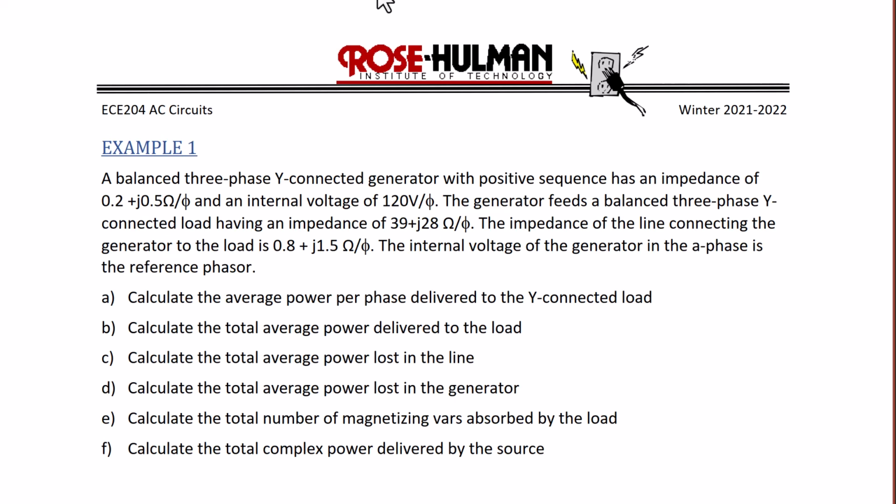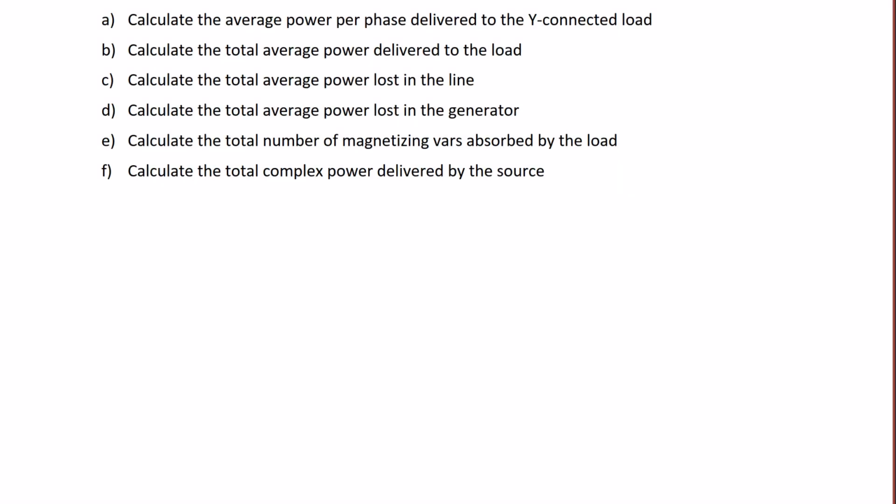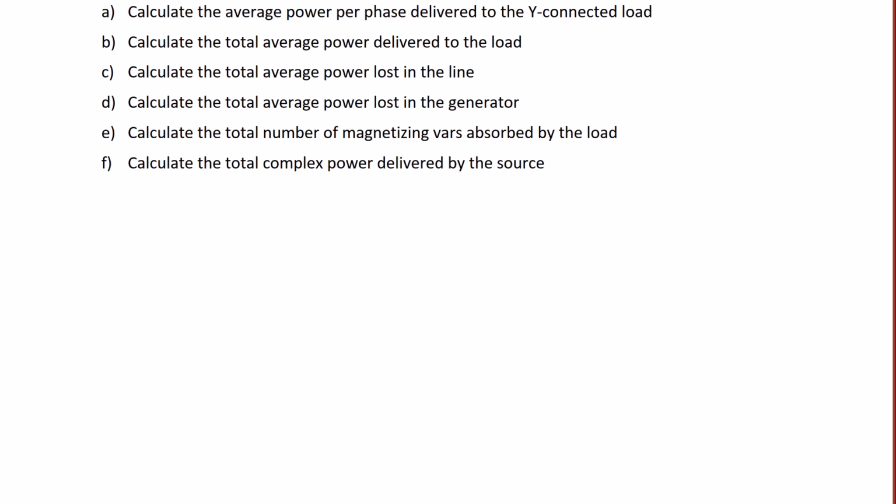So the first thing you should notice is that we've solved this problem before for the line voltage and current and the phase voltage and current. So we're going to use the values that we derived in lecture 10-1 and use those in order to find the power. Part A: calculate the average power per phase delivered to the Y-connected load. So first, let's write down the values that we found for the phase before. When we did this problem before, we found that Vφ was equal to 115.22 with an angle of -1.19 degrees, and the units were volts. And notice that this was VAN.